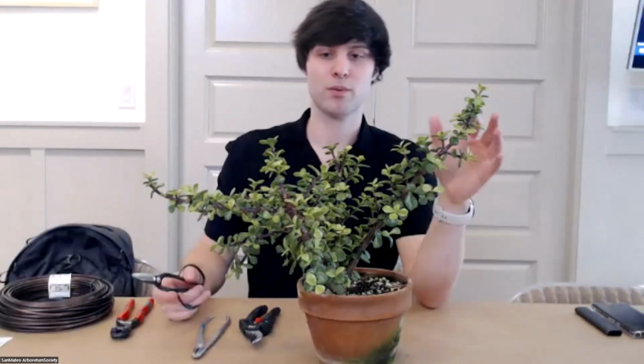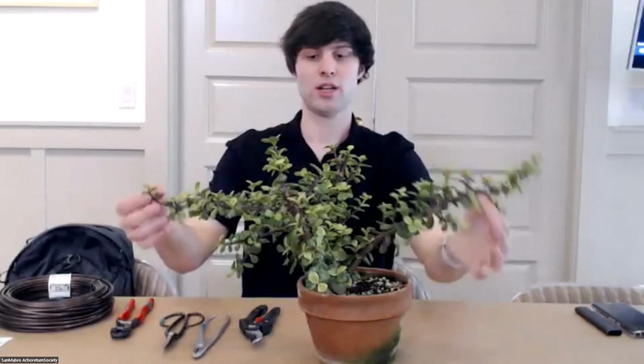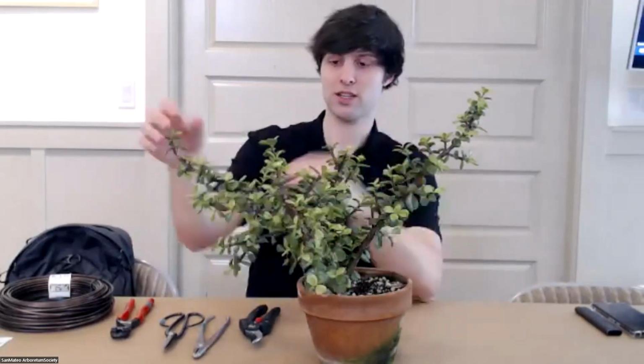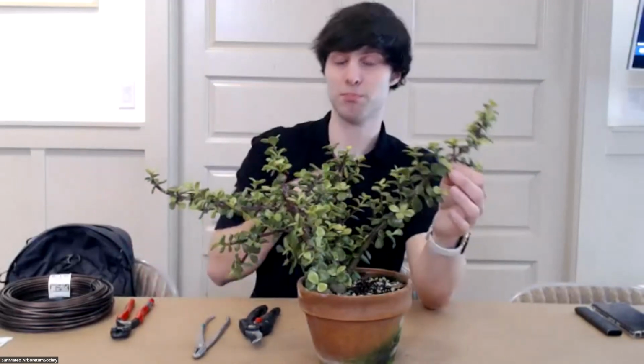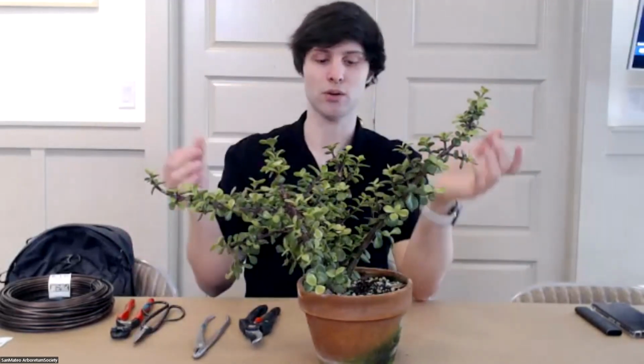The first step when I'm taking this tree is obviously that the branches are very far out from the base of the trunk, so it doesn't look proportional, right? The thickness of the trunk to the length of the branches is very off right now. So I know that I'm going to have to cut this back pretty precipitously to bring it back into proportion and set it up for future growth.